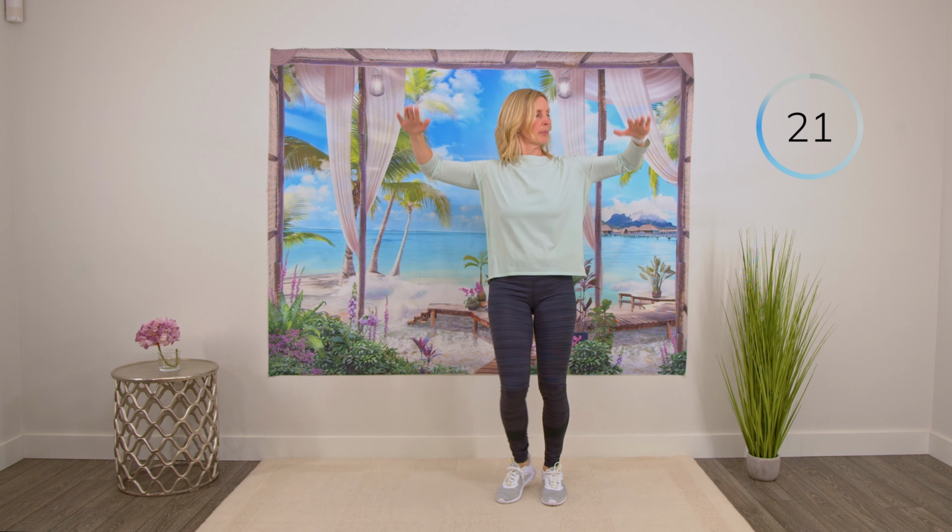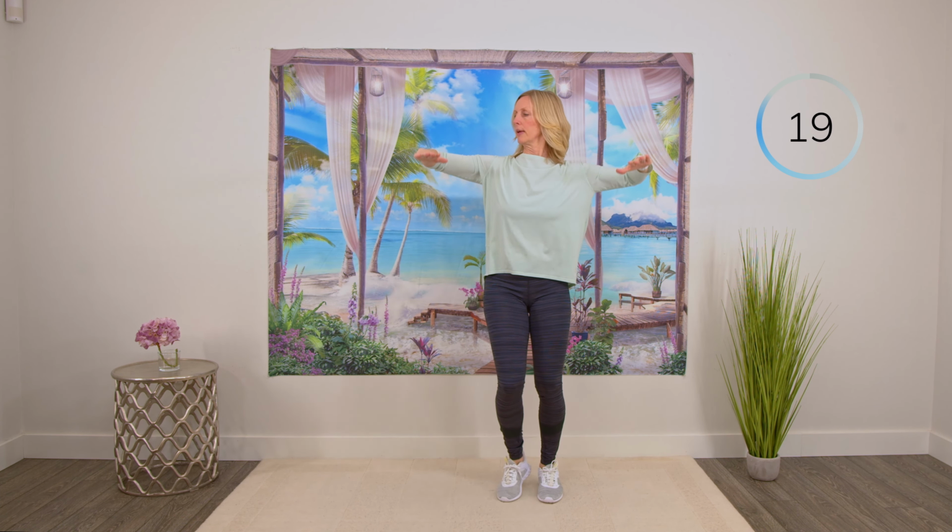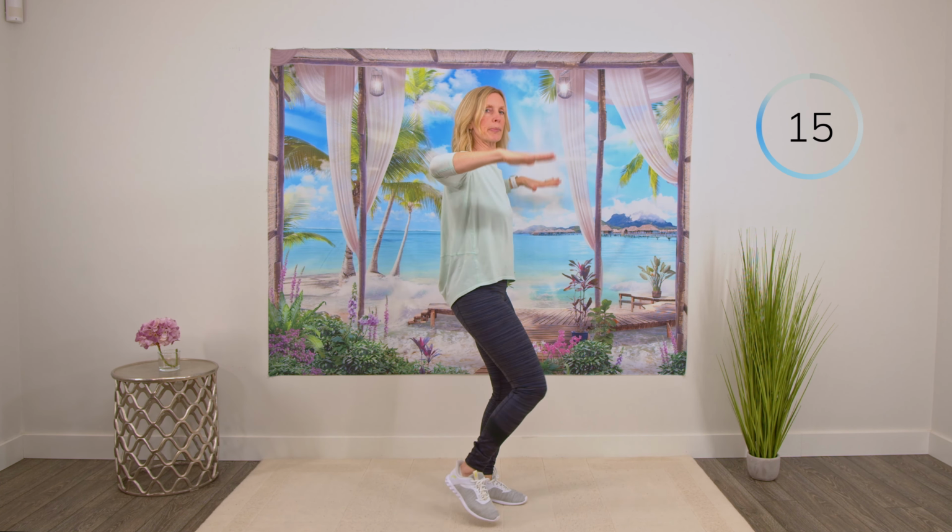And then keeping the arms in this position, let's just go back into a step touch, and you're just gonna bring the hands up and down. So trying to keep those elbows about shoulder height and back down. So again, you should be feeling this in your back. When you press your hands back, press them as far back as you can.